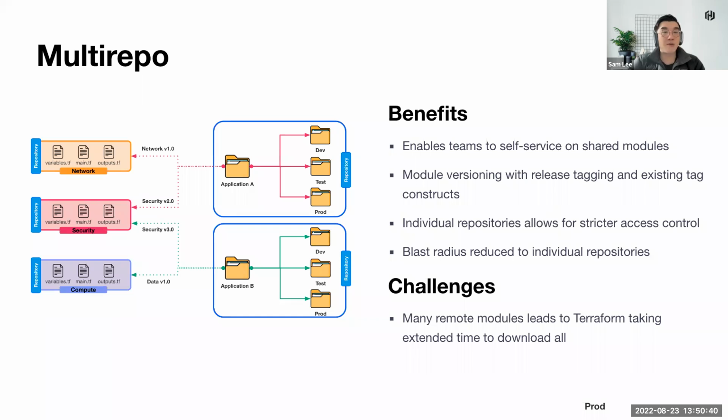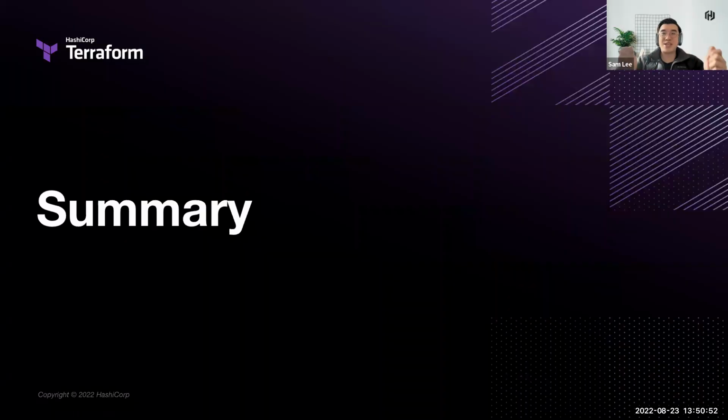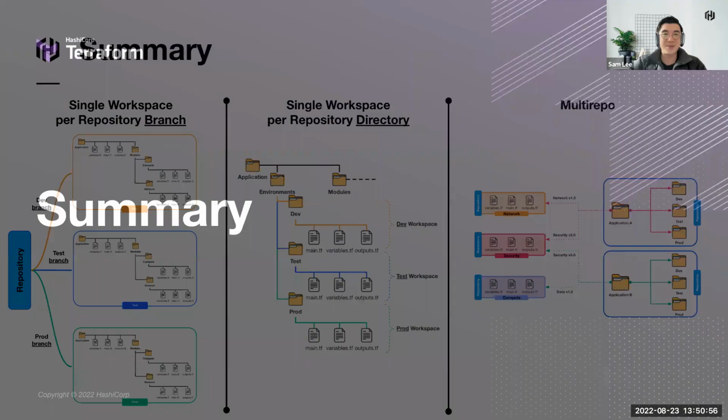The downside, however, is that because of the use of remote modules, the speed of application through the use of Terraform is really limited by the download speed that you would have for those modules. All right, so I've presented a lot. Let me just quickly summarize everything for all of you today.